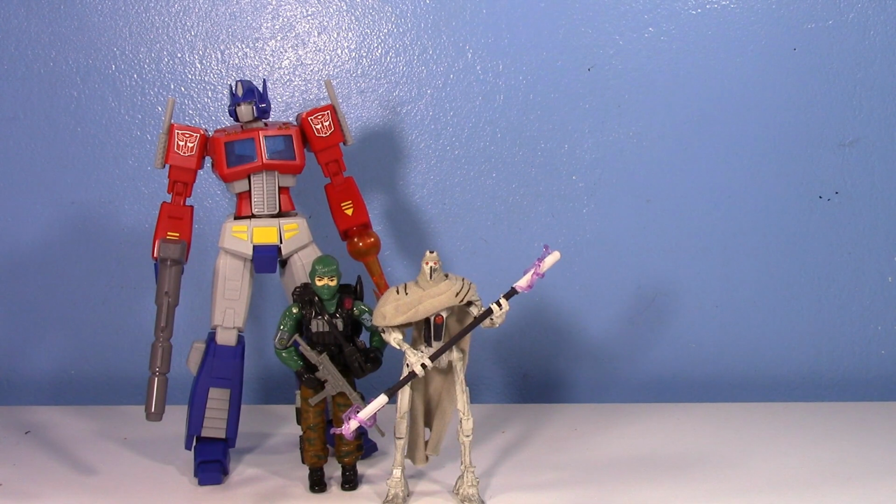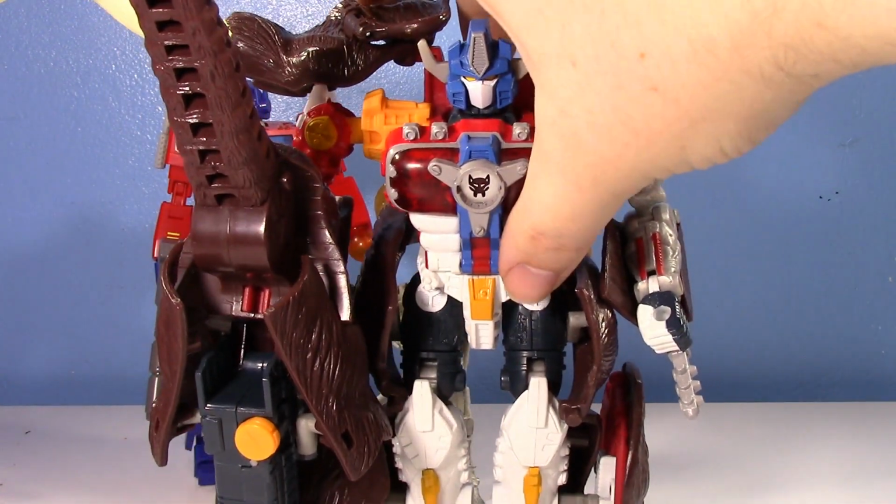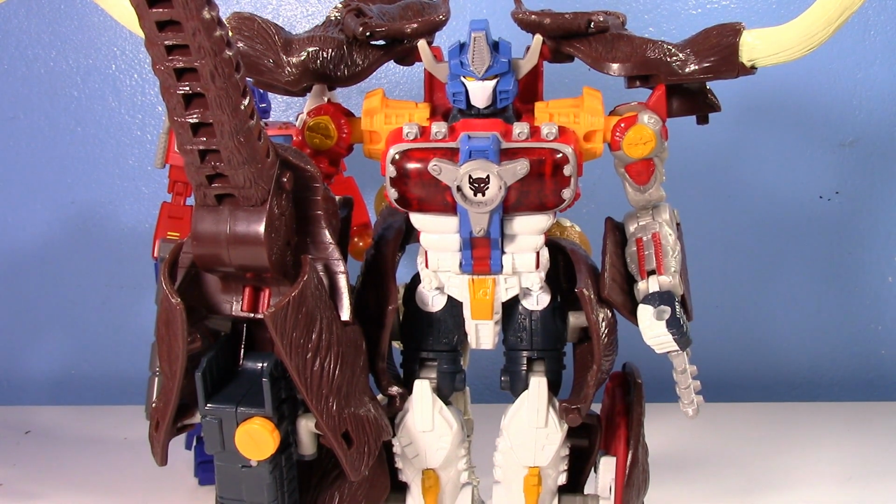Next up, this is a weird one, but one I really love. Kind of a pain to get it off the shelf for this, but Big Convoy. I actually did a video review on this guy, and man, I love it. It's a shell former, it's a panel former. You could separate the mammoth and the robot, and they could be two different toys, two different entities entirely. But I don't care, man. It's Big Convoy. His name, number one, is Big Convoy. It's amazing. I mean, what would he be called if it was an Optimus Prime kind of name? Like Mammoth Prime? Ultra Mammoth? I mean, that was kind of like the Ultra Magnus repaint.